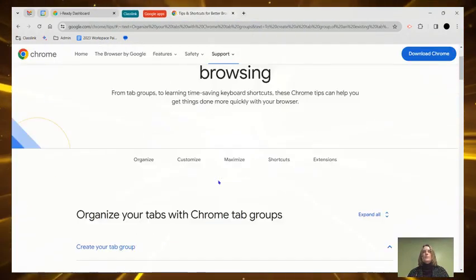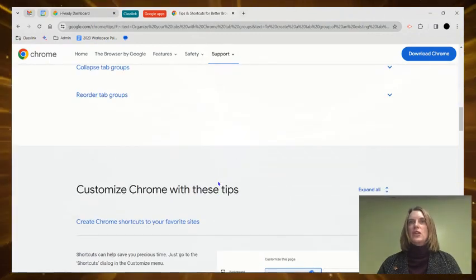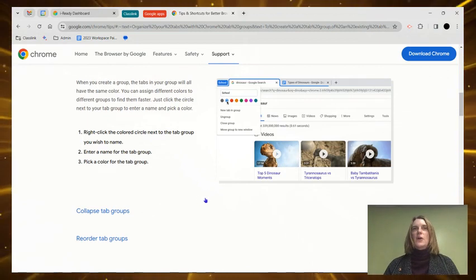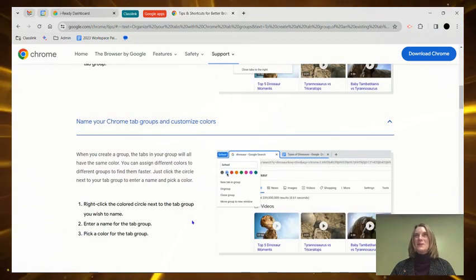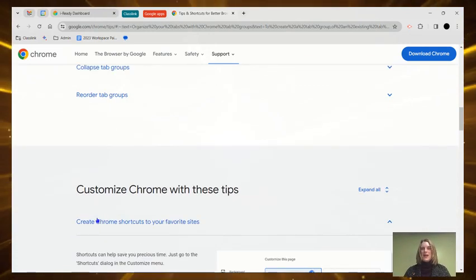Very handy to do. This link will be in the tip for you to use, and you can find more information about how to do this. There are lots of little tricks and tips like this out there. So keep learning, keep growing, and we'll be on to the next thing soon.